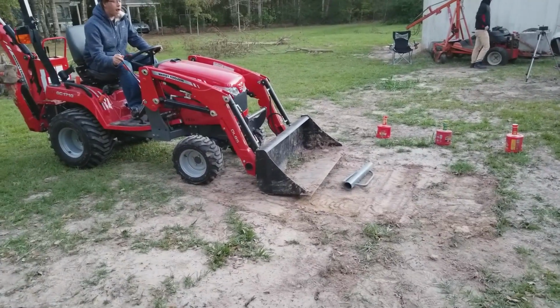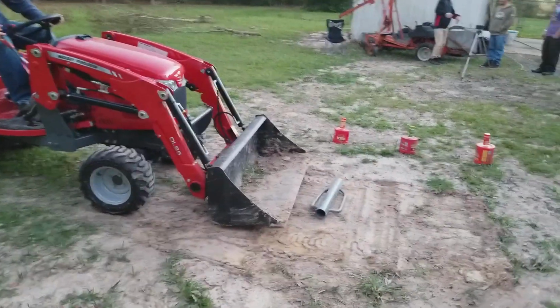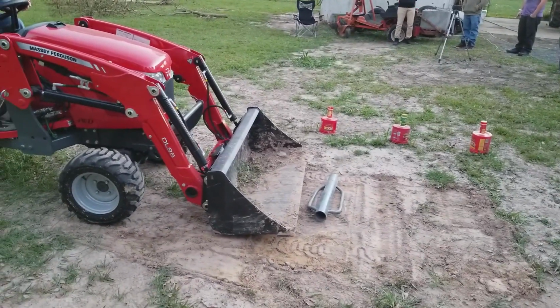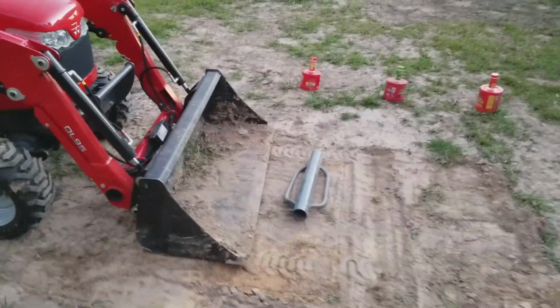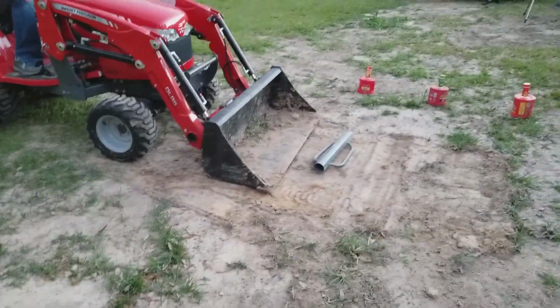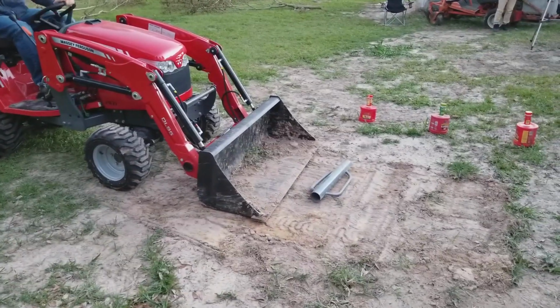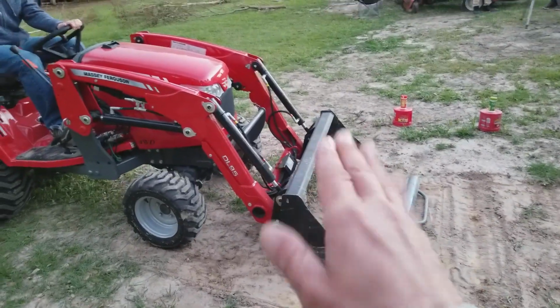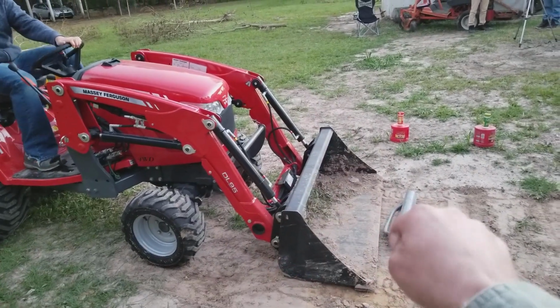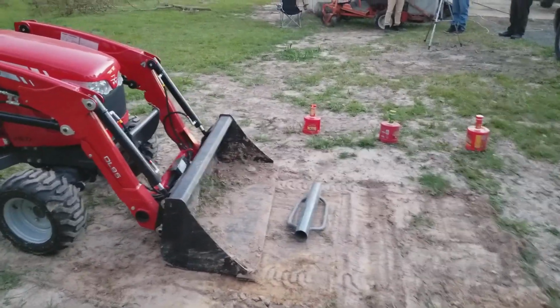Can you see it? Can you see your bucket? The edge. You're going to go right over it. You're too high. Tilt your bucket. The tilt of your bucket is side to side. There you go. Tilt your bucket. Oh, tilt your bucket a little bit more down. No, leave it in neutral gear. You don't have to stand up. Okay.